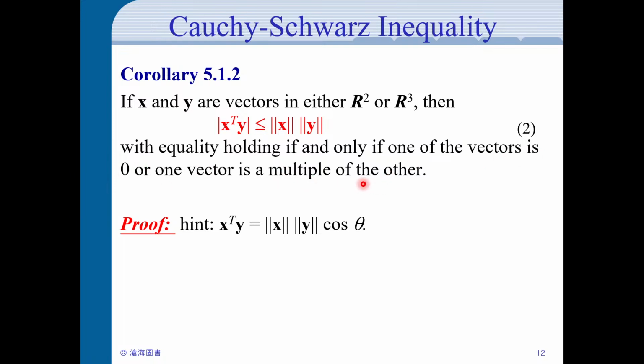And yeah, so the proof is from x transpose y equals the norm of x times the norm of y times cosine theta. And does anyone want to answer why this already gives us this? Okay. And yeah, you can prove this by just taking the absolute value on both sides. And those two norms are already positive real numbers, so take them out, and then you just have those two things times the absolute value of cosine, and you know the absolute value of cosine is less than or equal to 1.